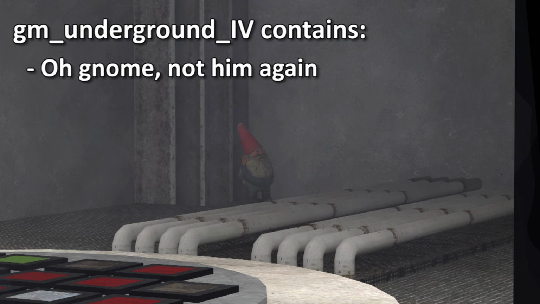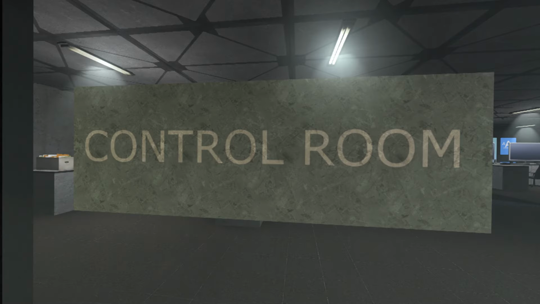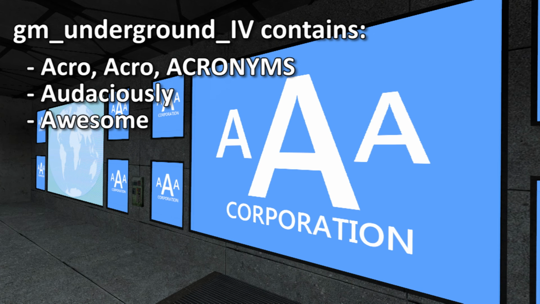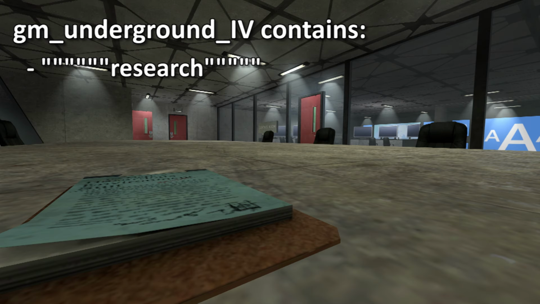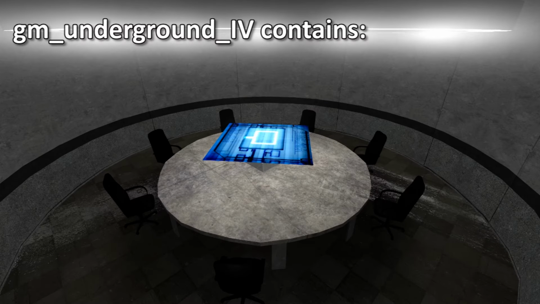I didn't think he worked down here. I wouldn't come down here if I... No, don't say hi! Take these stairs up and you'll find the control room of the AAA Corporation. Hey, Dale, what do you think AAA even stands for? Audaciously awesome... I can't think of any more words that start with A. From what I can gather, AAA Corporation launches satellites into space for research, maybe? I'm not sure. But what I am sure about is that this boardroom is off the fucking rails!